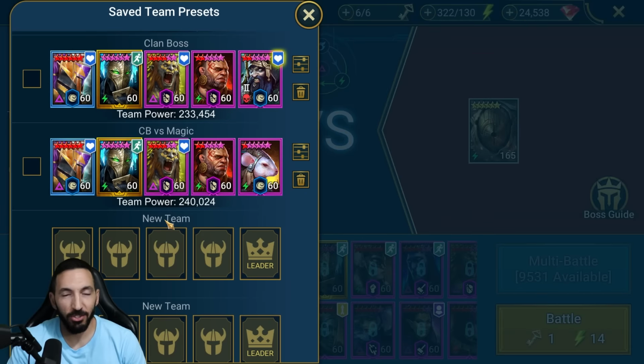Let's have a look at the custom AI presets. We're not actually in the Clown Boss page right now because I already did the runs. I have no keys available, but let's carry on. You'll have two specific teams available, built up and ready to go.